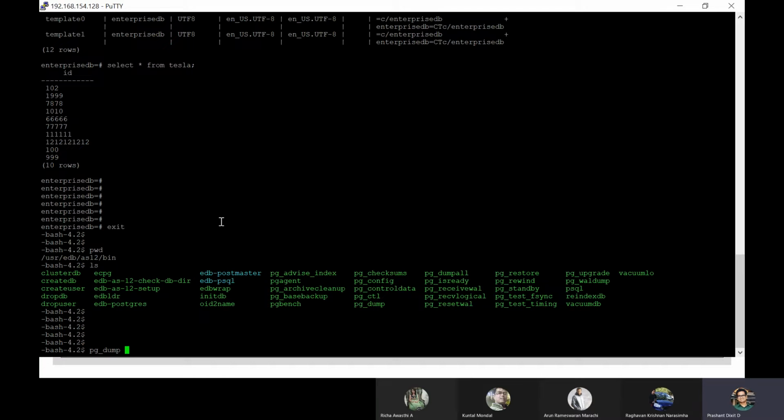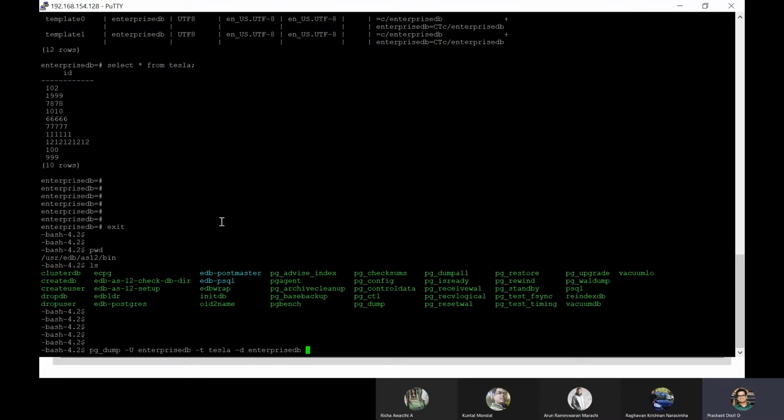Then you have to pass the username. This table is part of the enterprisedb user. Then -t is the flag that specifies the table name. Let's not use -w. Let's try it for a single table. Tesla is the table name you want to back up. Database name is also enterprisedb.